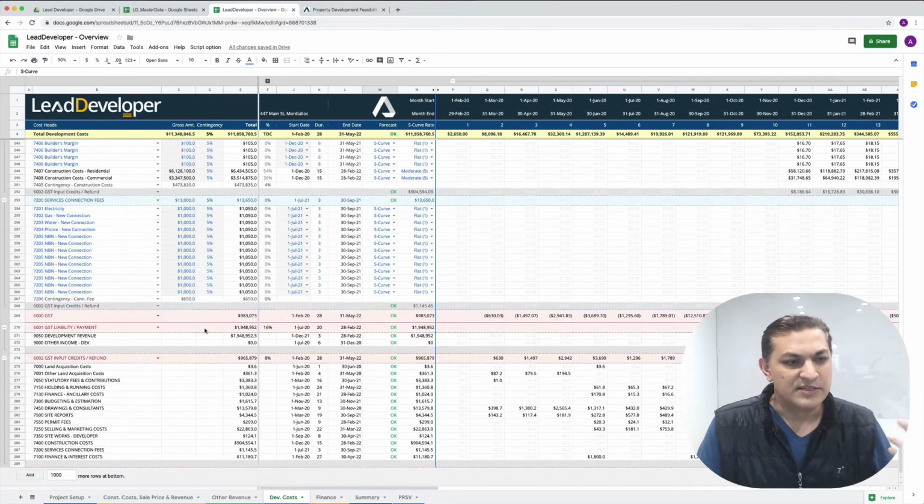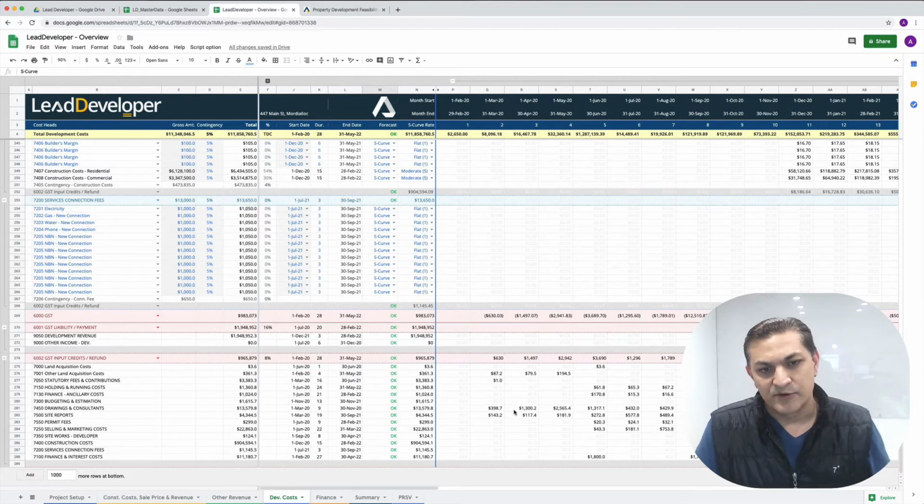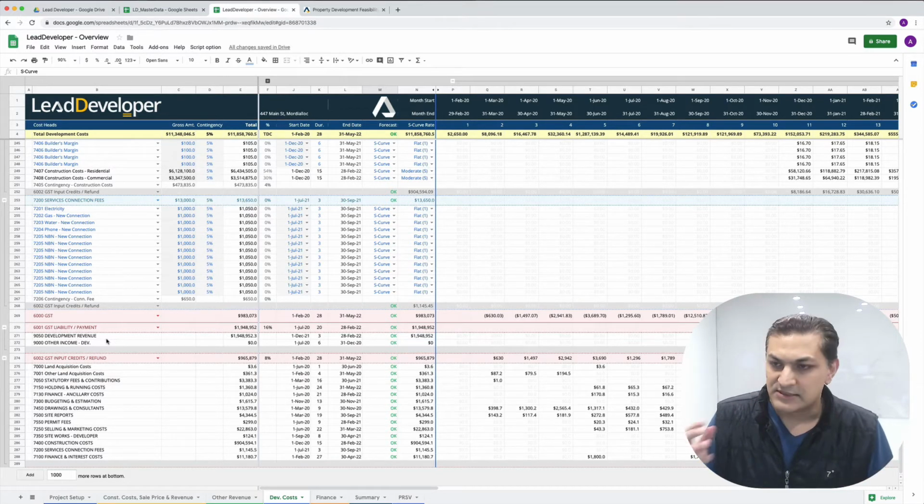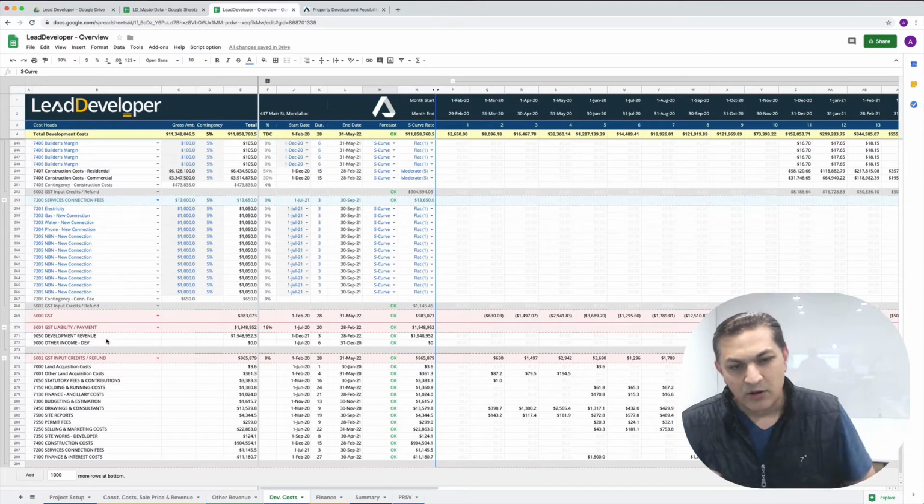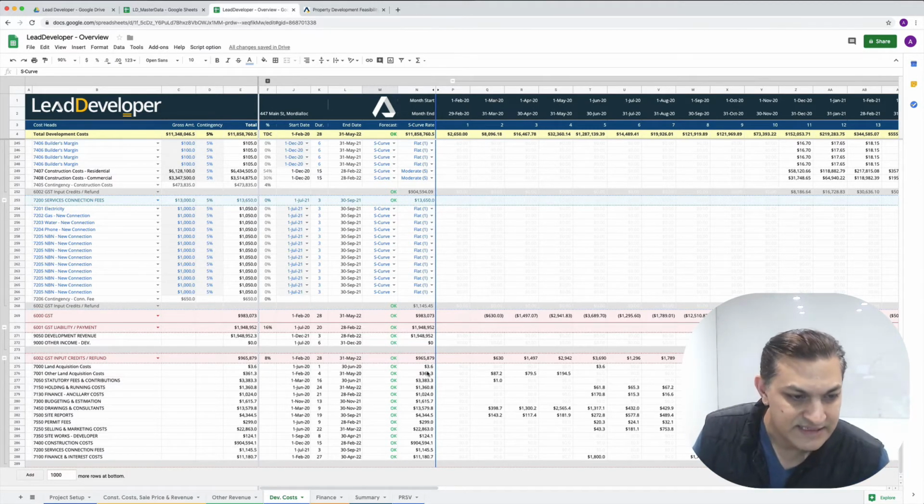If you are from Australia, New Zealand, or the UK, you've got GST and VAT to worry about. It gives you all the input credits for GST that you can claim along the way on a monthly basis, and towards the end of the project, what is the exact amount that is going to be offset. So say for example, when you sell something, you collect the GST and you pay it to the taxation office. And when you are making all these expenses, you claim that GST and get input credits for it. So all that is just there, and it shows you all these details very quickly.